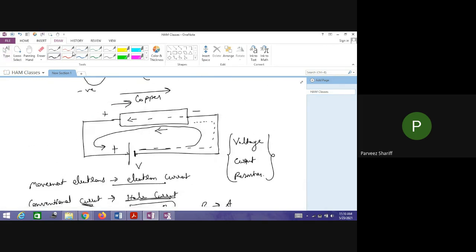Now we have taken an example of a conductor here. Copper is a very good conductor. It allows the current to flow. So now forget about the electron flow current. Just to avoid confusion, we will not consider the two different things. That is just for your understanding. Let me rewrite this.